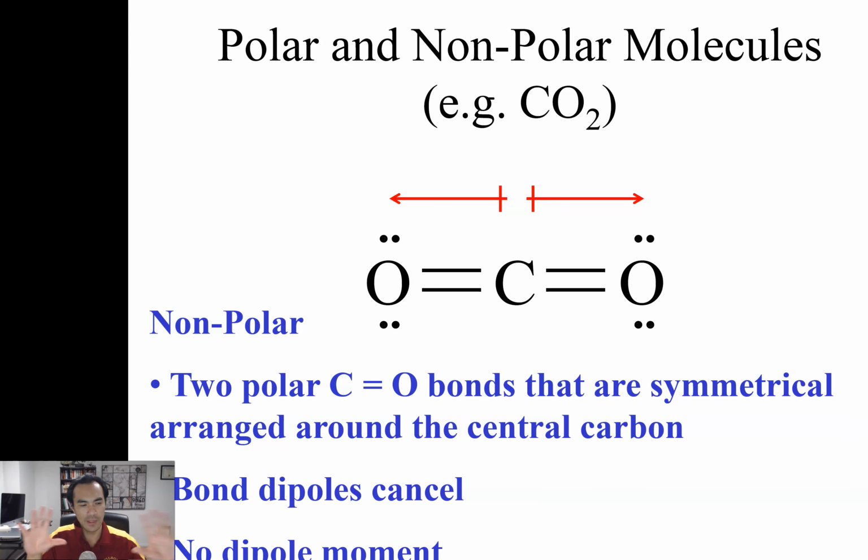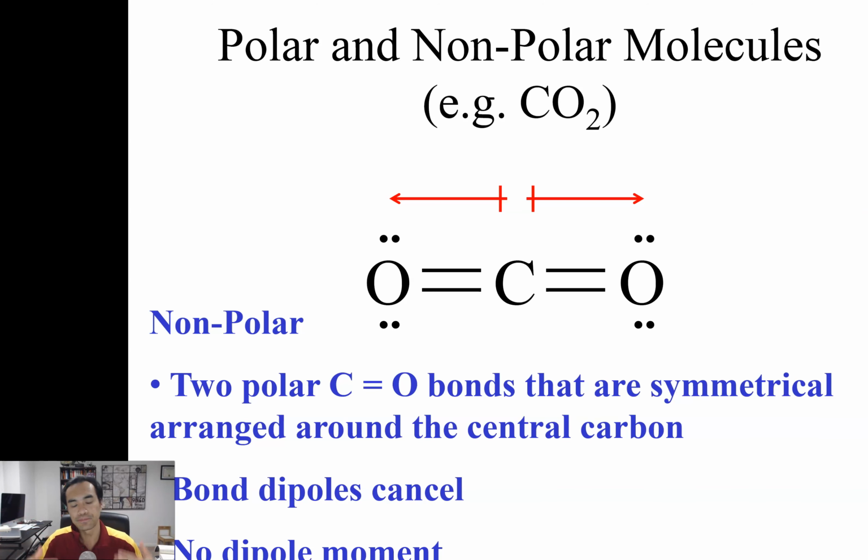Okay, so hopefully that makes sense a little bit. If you want to rewind the tape, I'm just trying to put it all together. Non-polar means equal pull on both sides. Bond dipoles are canceling because you've got one pulling on one side and one pulling on the other, even though they're electronegative, and they are symmetrical.